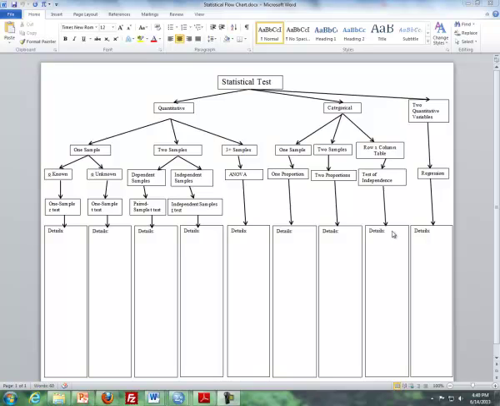Hello, this is Brother Cromer from the Math Department at BYU-Idaho, and I decided to add another supplement to Lesson 19, dealing with test of independence. What I decided to do is give you a flow chart in terms of what we've covered up to this point from Units 2 and 3.